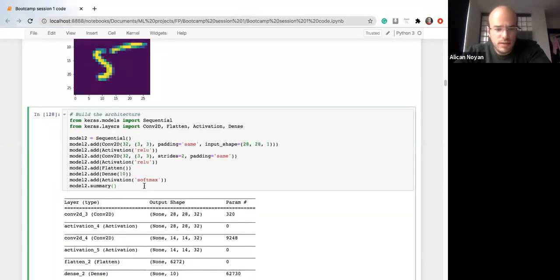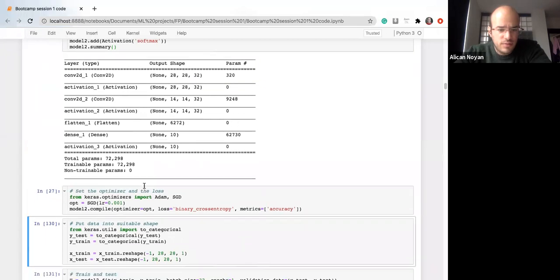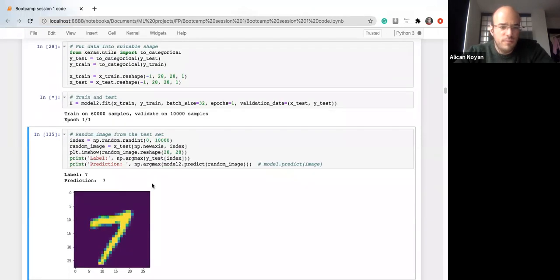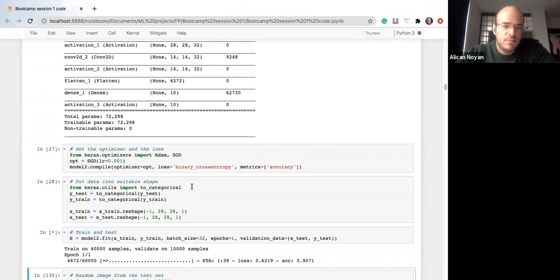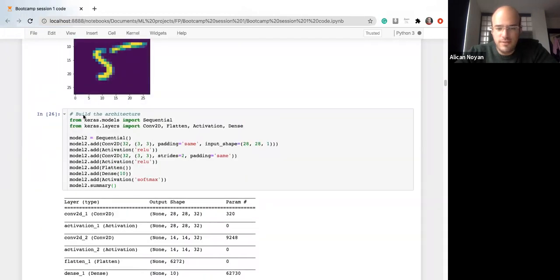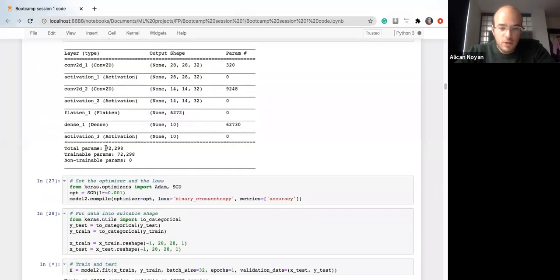Let me just run this because training takes a bit of time. Okay, now it's actually training. You are seeing that the neural network is training. Let me explain what I did here. This part is just creating the neural network. The neural network has 72,000 parameters.